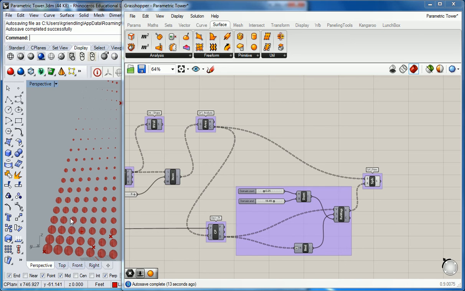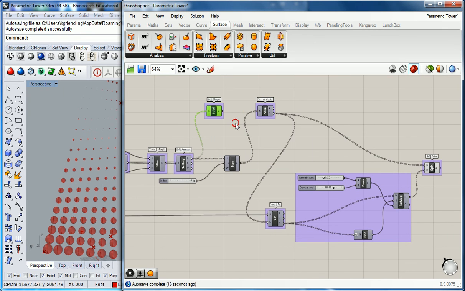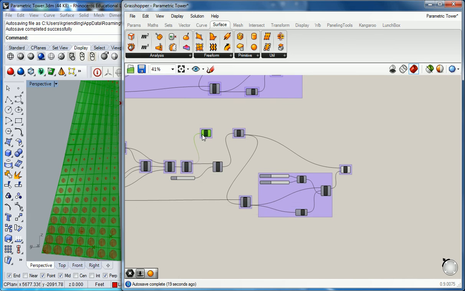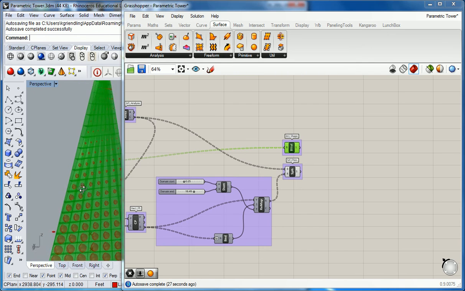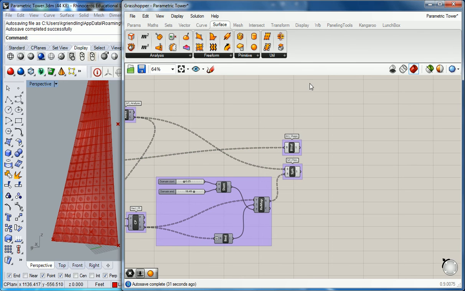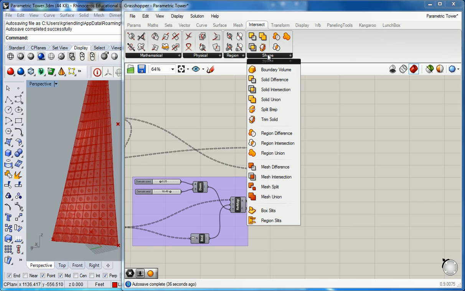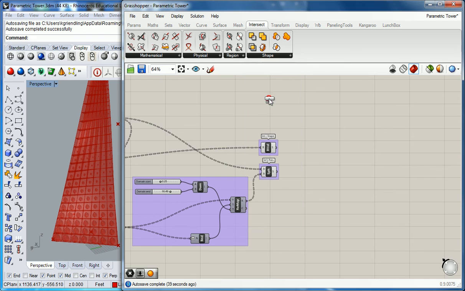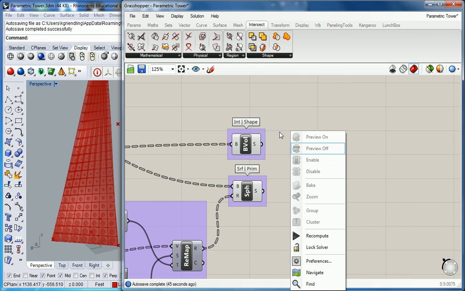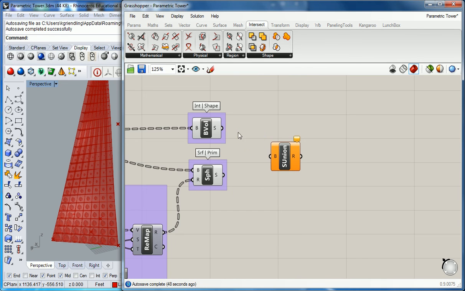I have those spheres, and I have this box volume. And what I want to do is join the two so that I get one contiguous surface that has the texture of the spheres on top. And so I think if I use under intersect, shape, solid union, I wonder if these will communicate in VREP. Solid and sphere, they should, maybe. So if I plug in those solids and these solids, maybe it'll work.